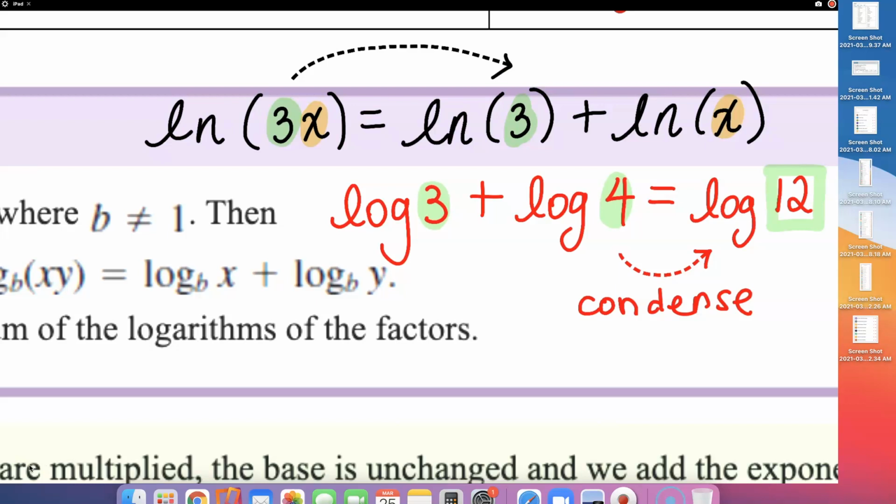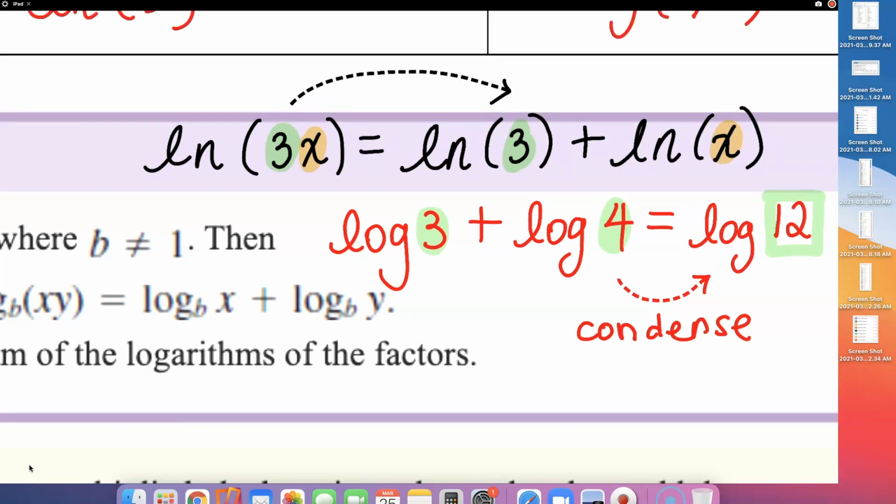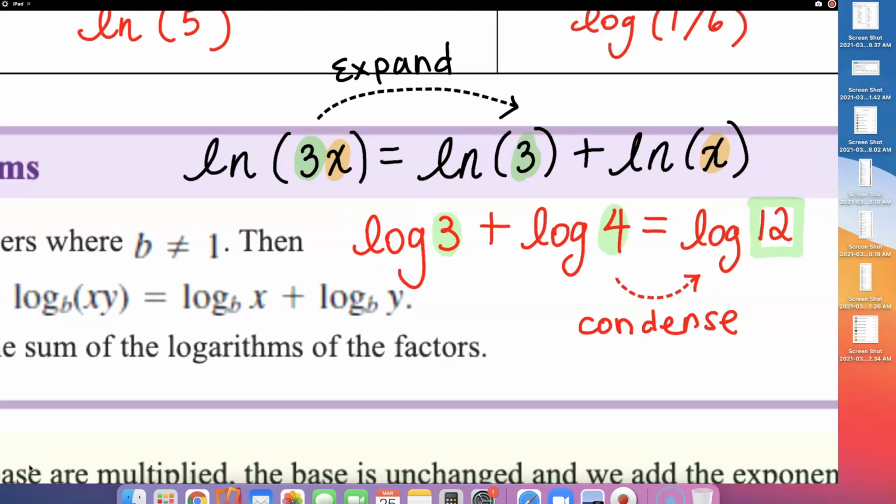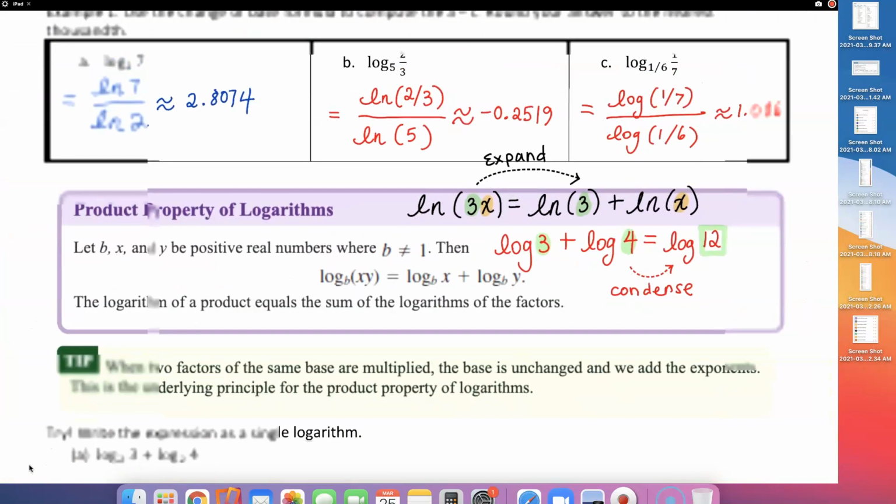Well, later on, when you go up to calculus class, being able to separate a complicated looking expression will matter. 3x is not that bad, but say that you got a product of a lot of stuff. It's easier to deal with each of these pieces instead of a product of all of them. So what I just did up there with this black pen is called expanding. Your homework this week will ask you to do both ways, expand it or condense it. But we're still using the same formula, or I think they call it a property.